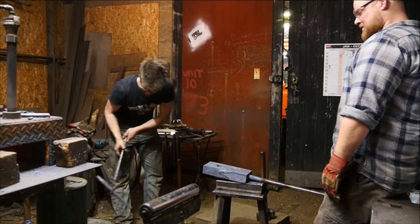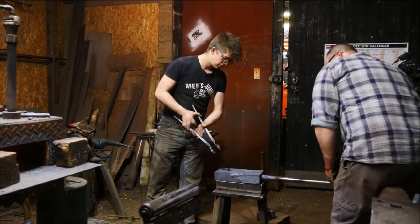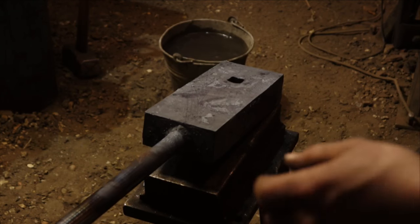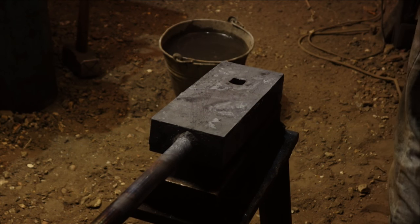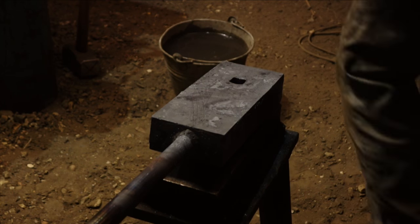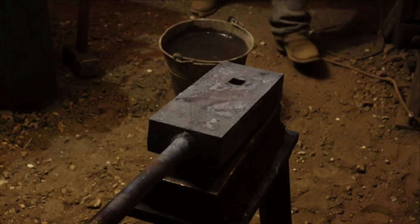Yeah, really? Right, let's see if we can set it in there. So remember, if you want this particular striking anvil, let us know. First come, first served. Is this one? Hang on. Is this one? This one, not my patches, not this one. Yeah, you've got to take it off. Well, I totally just left the anvil and went straight through. Okay, I'm going to get my touch mark.